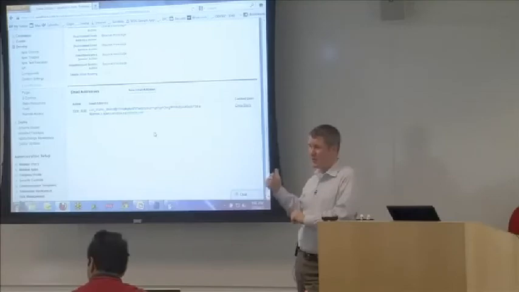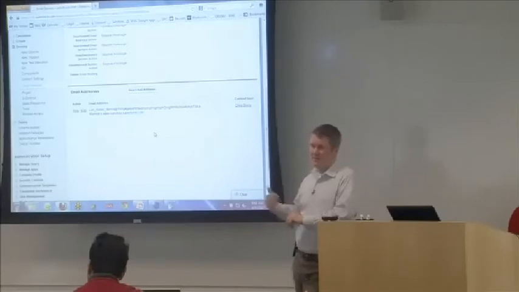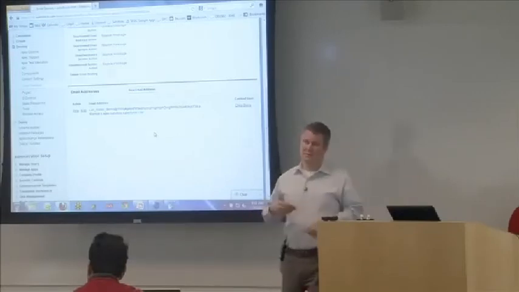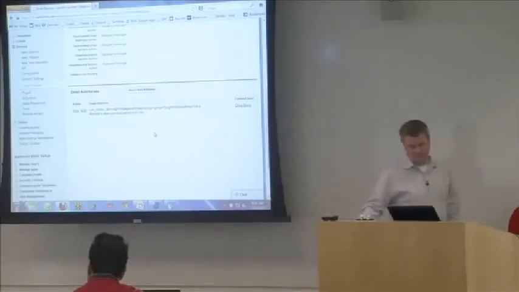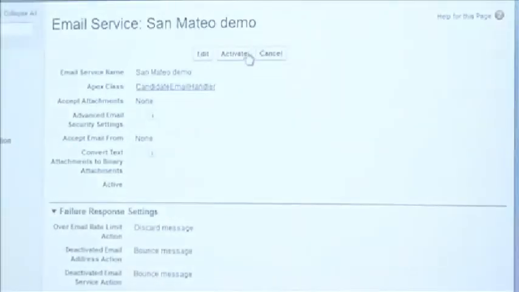So people have done some other things to make this a more memorable address by forwarding from something else. But at the end of the day, the right-hand side of that email address, you don't control that. Okay, you can't. Unlike Force.com sites, you don't control that portion. Okay, so we'd want to activate this.